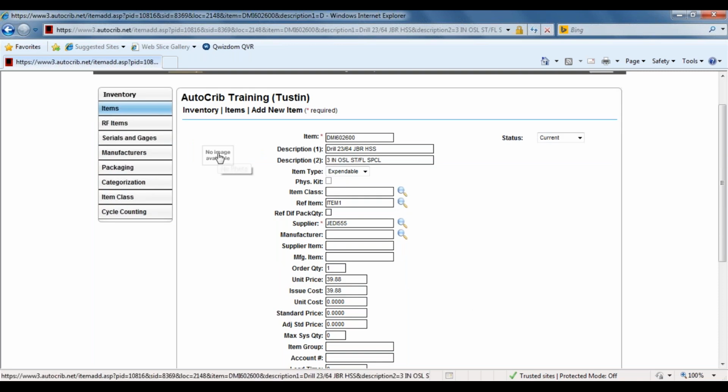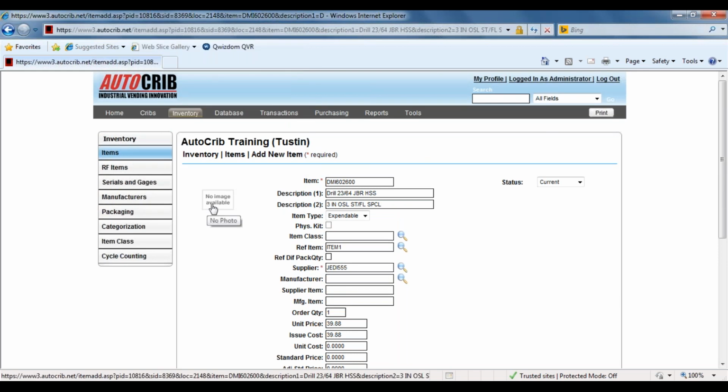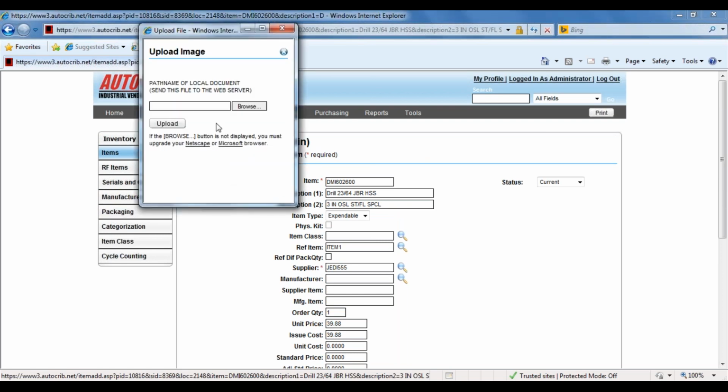And then you can also upload images to your items. And you would do that just by double-clicking here on the image, no image available box. If you just double-click there and then browse to the file that you would like to upload.